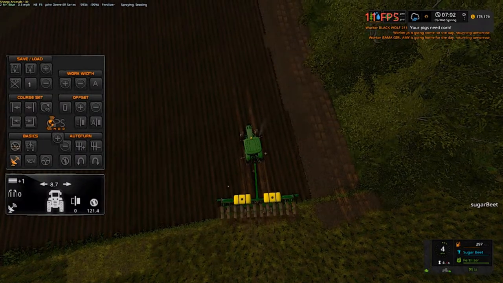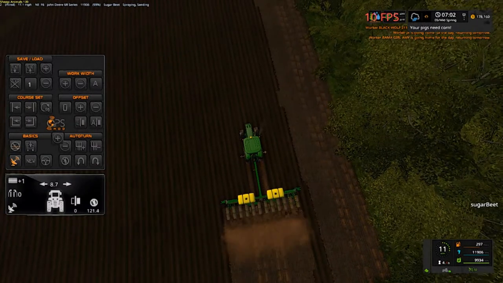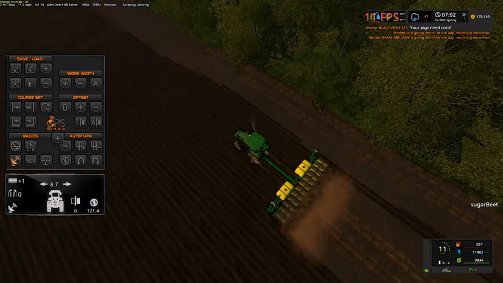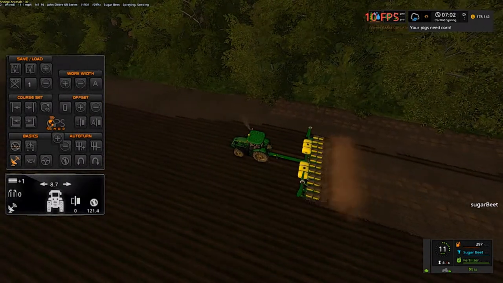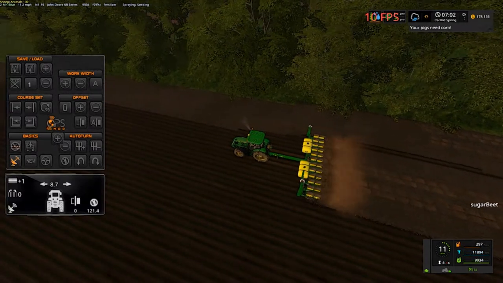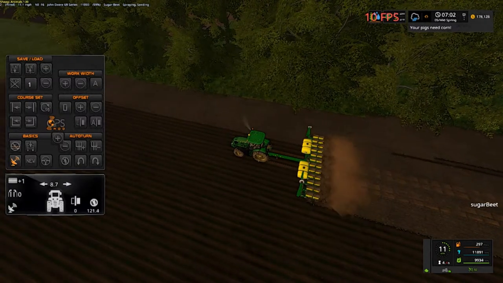Now he's working. I didn't even do that. I didn't even hit the button. He's working. Go figure. Yeah, 7, 8 a.m. to 8 p.m. I think. Or 9, 10 p.m. somewhere in there. We'll have to figure that out, folks. But anyway, we are planting sugar beets here.